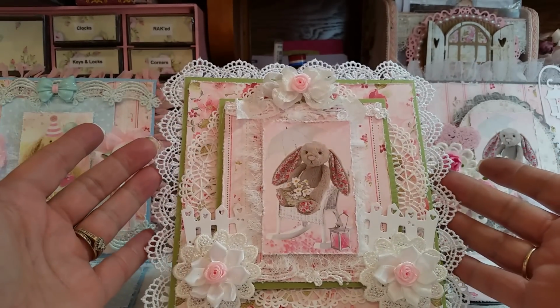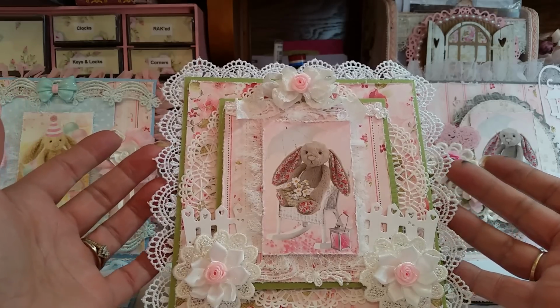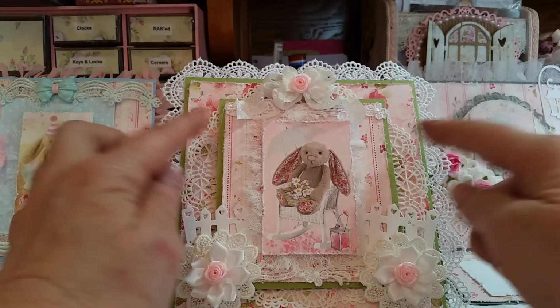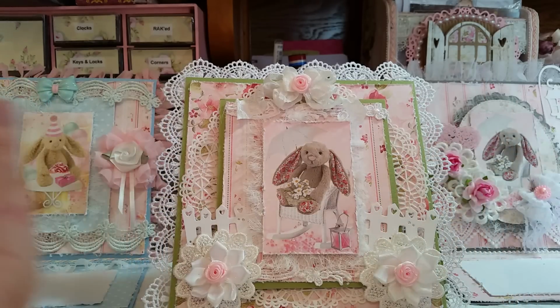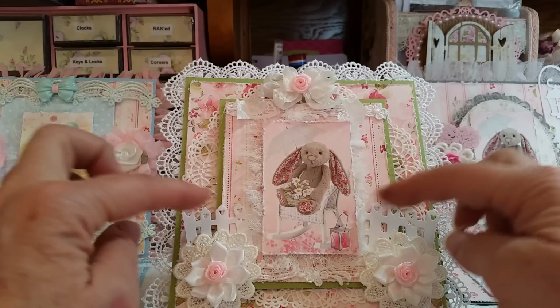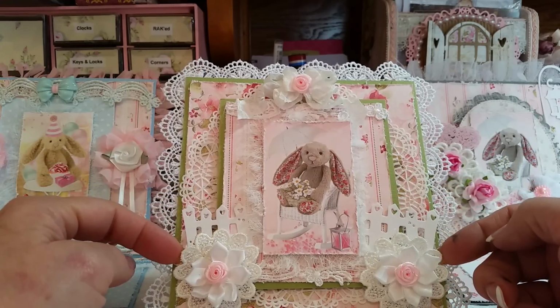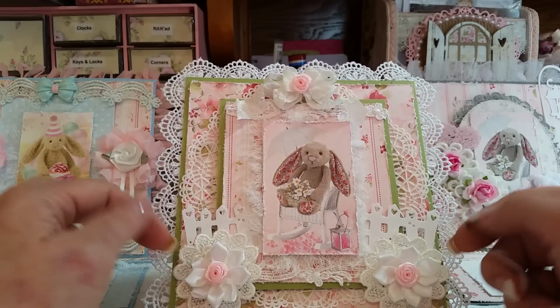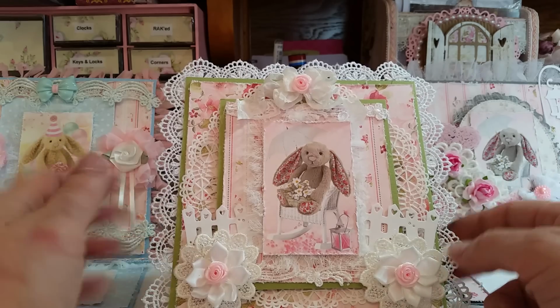I used that same lace I had used on the blue card, and I just love how it borders the card. So pretty. I had this gorgeous doily in my stash that was recently gifted to me. I used a lot of gifted items in these cards. Thank you, ladies. More of the Magnolia Fence die there, and then I just layered a flower applique with a fabric flower and then the fabric flower center.